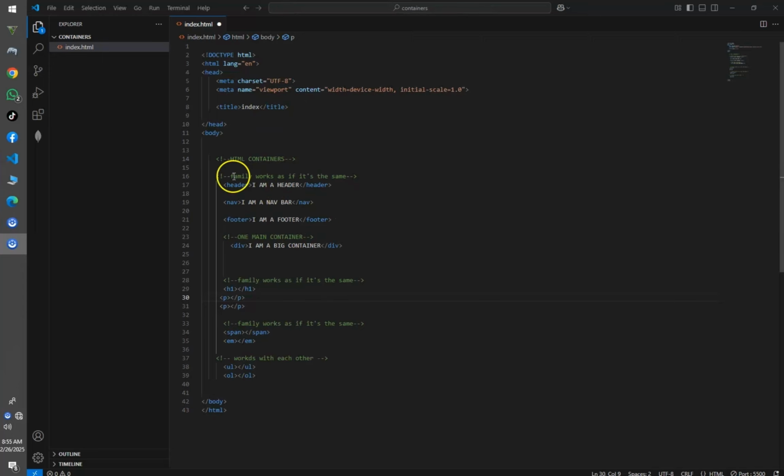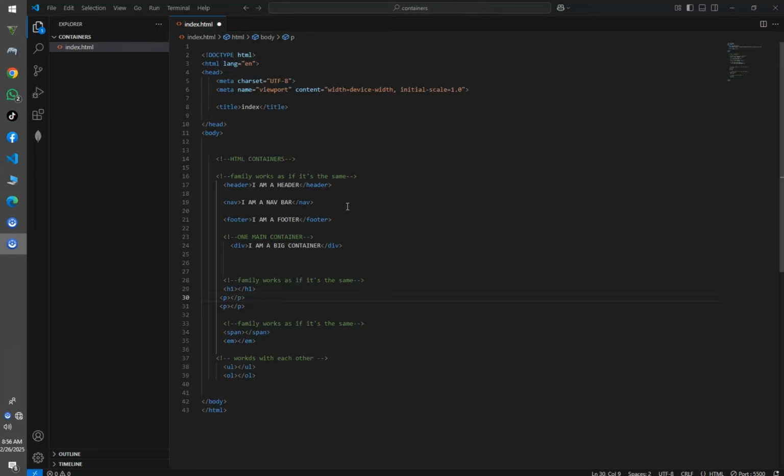Great. So let me move to this text right here. Almost, as you can see, family, it works as if it's the same. Great. So this text right here works as if it is the same, but it has a different name. That means you need to know where to use it and where not to use it.